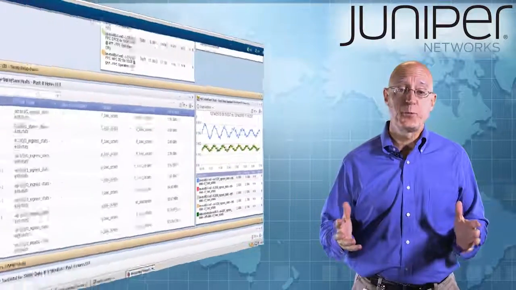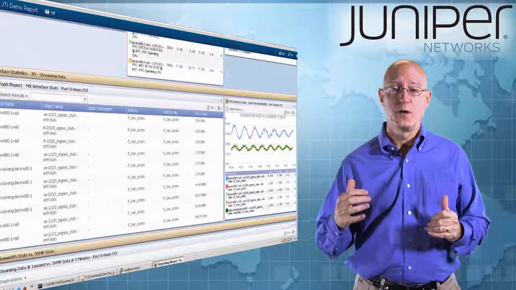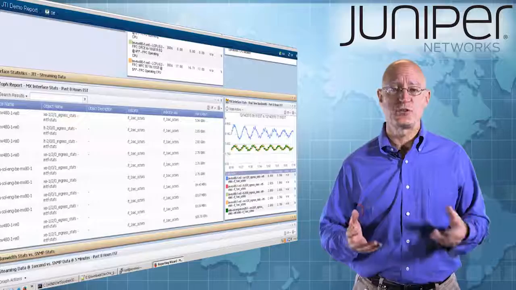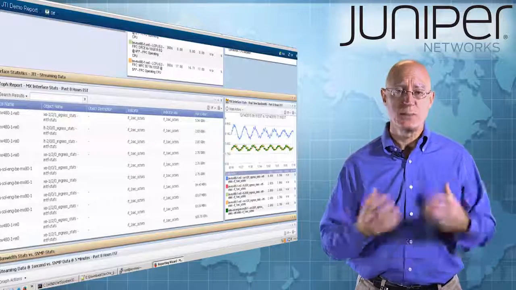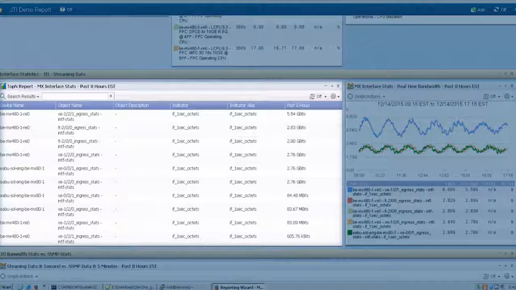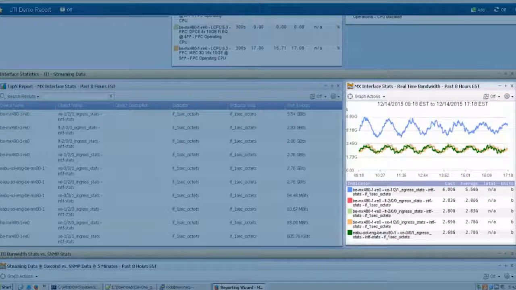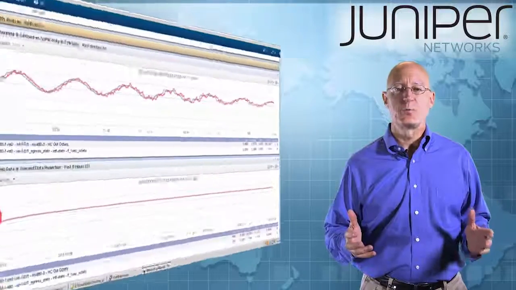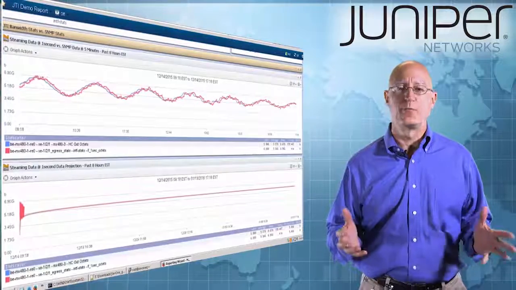In this next set of graphs, what we see is a stack rank table of the top most utilized interfaces, and this is the statistical information coming from JTI streaming into the Sub1 platform. On the left, we see the stack rank, which is a table, and you can see those metrics are hourly averages. But on the right, we have a line graph that shows us in near real time actually how the interfaces are performing.